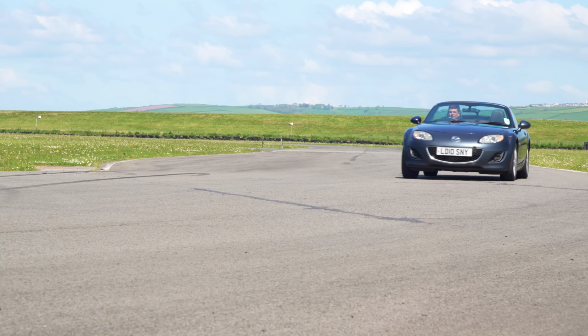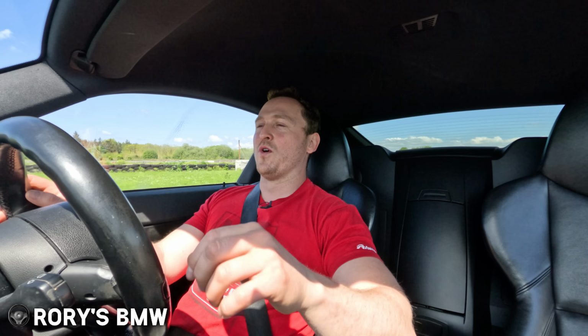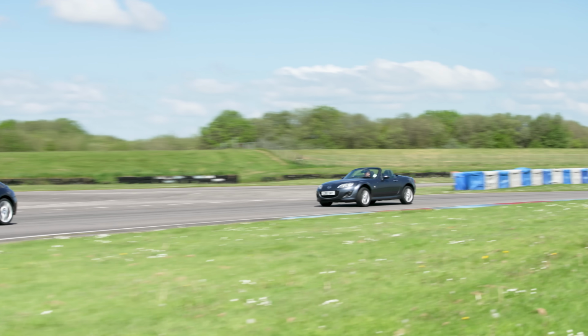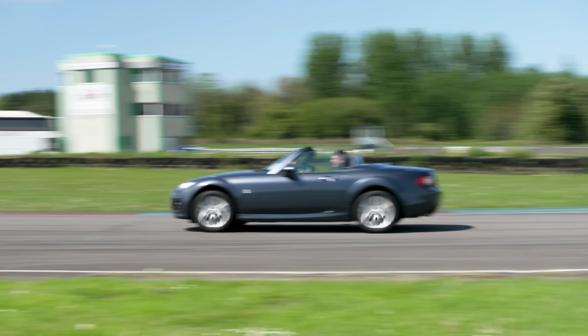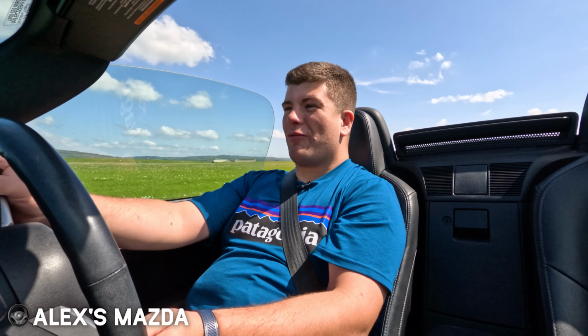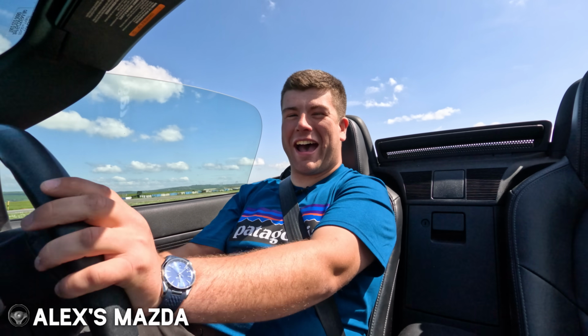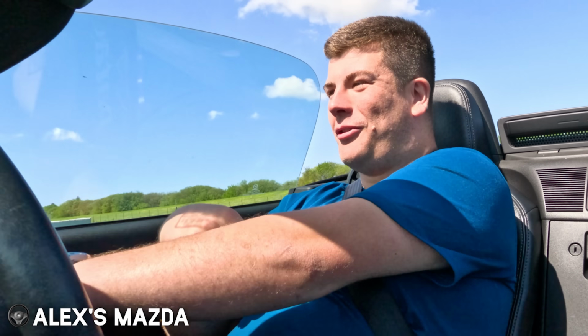This is very nice. Out of the box, fantastic for road driving, track driving, any driving you want to do. This is fantastic. Also, super, super refined. I'm used to the MX-5, where you hear everything. It does get quite grating. It feels quite wobbly, I must admit. Like, it rolls. Wow, it rolls so much. It's like being on the channel, on a ferry.